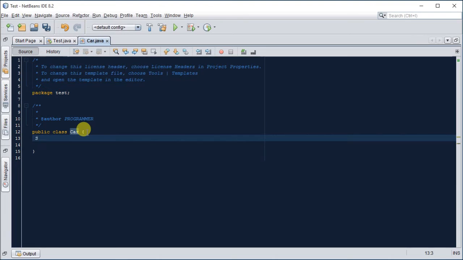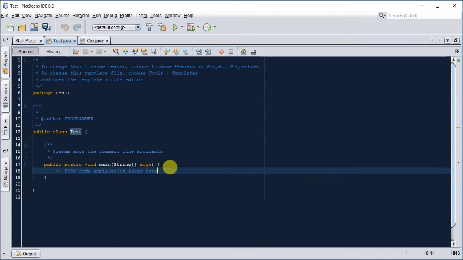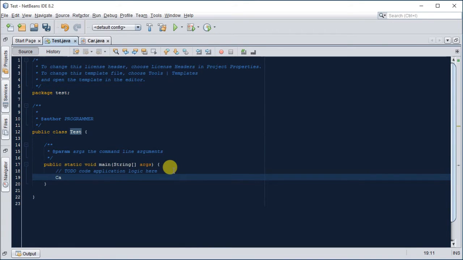I'm going to the main class, and here I am creating a car object.